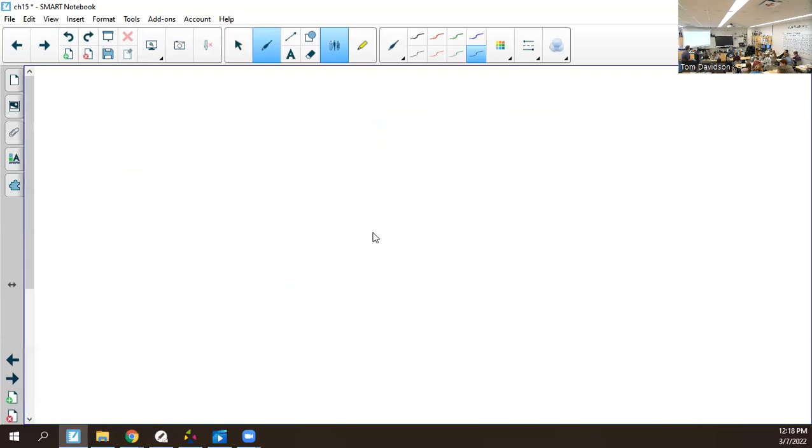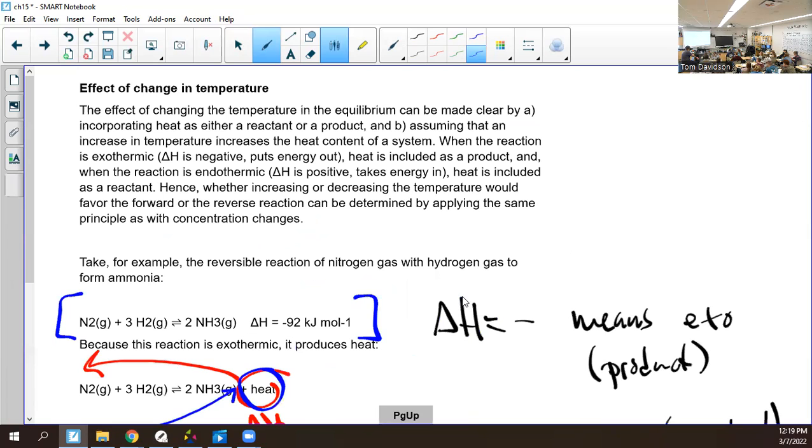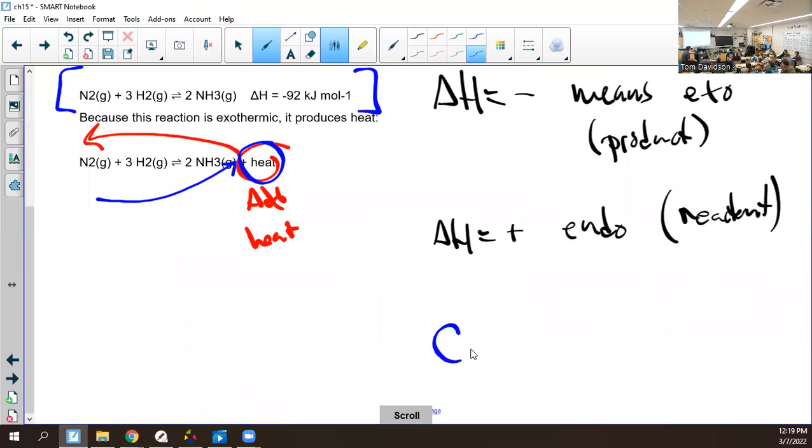I guess I should say, this is happening in a flask. There's things in here. I can't have them really separate because they have to combine to react, right? So heating reactants or heating products isn't an option. You can either heat the whole system or cool the whole system. So looking at this answer, the way to get the highest percent yield is to cool this system as cold as possible.